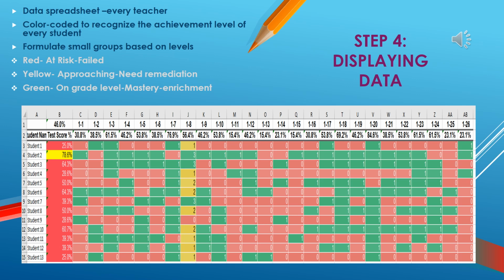And then the green shows that those students have mastered that question, and that was related to that standard. Overall, if you look at each student and their test scores, we see that pretty much for this set of 14 EIP students, there is lots of remediation that's needed.